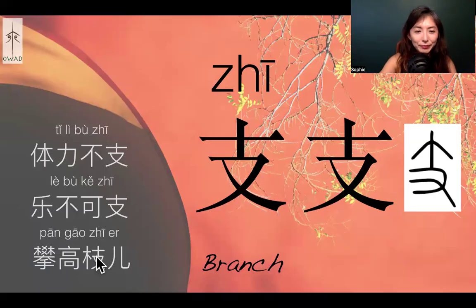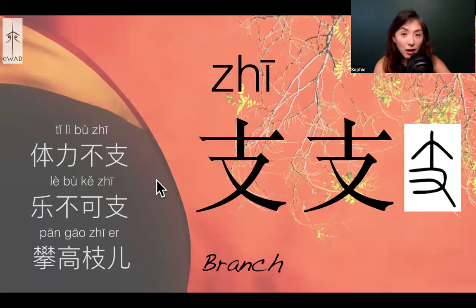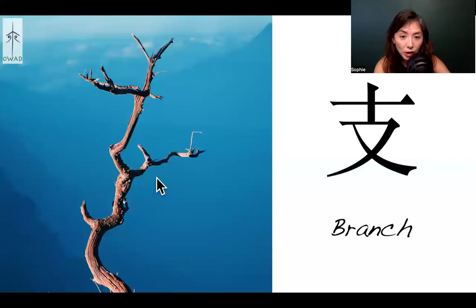Here, I have to excuse myself. I didn't pay attention enough. I thought this is the zhi, but here it is a tree branch. It's not just zhi as a counter, like for a pen. If it's a pen, singular, and we're using this pen as a shape of a longer tube shape, we use zhi as a counter, a unit of measurement. So here is zhi, branch.